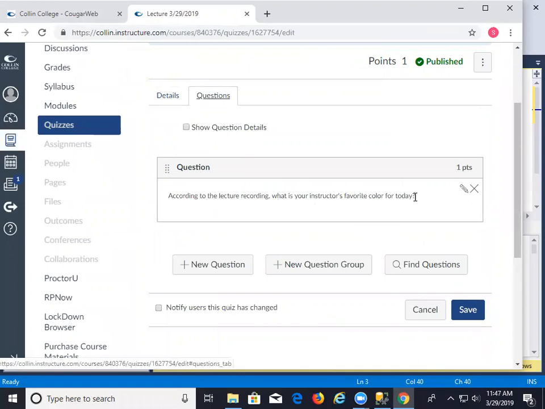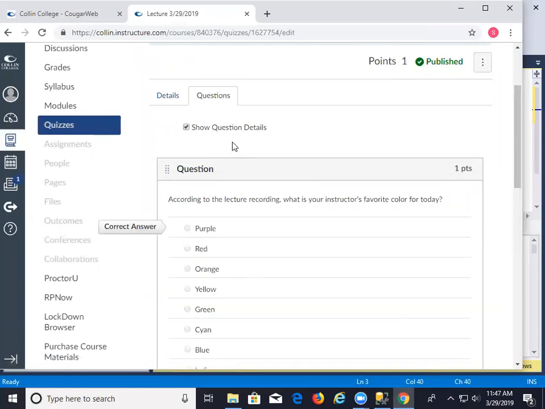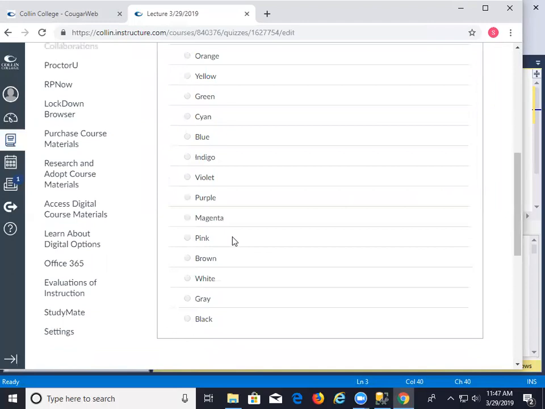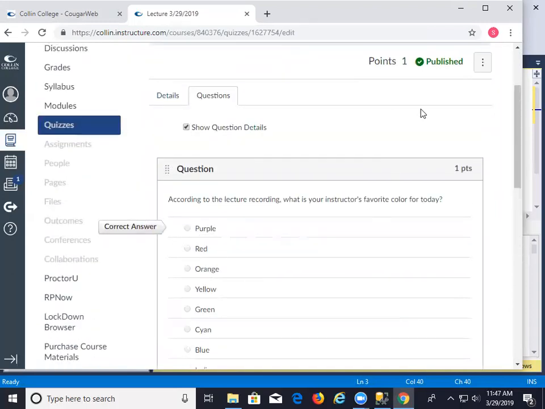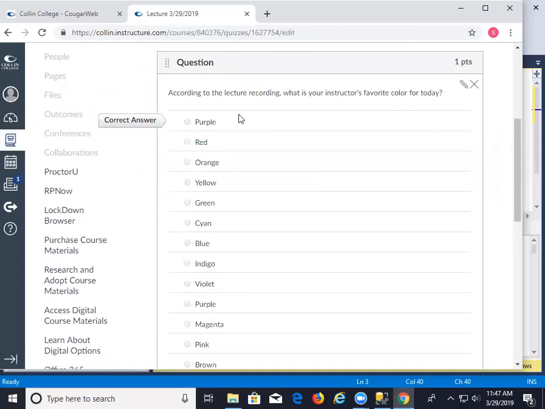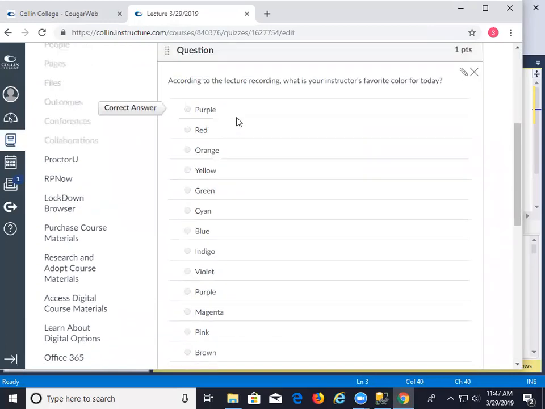Questions. Favorite color. Details. It's saying the correct answer is purple. Oh, there's 2 of them in there. That may be it. There's 2 purples. Is there? There's another one about midway down.